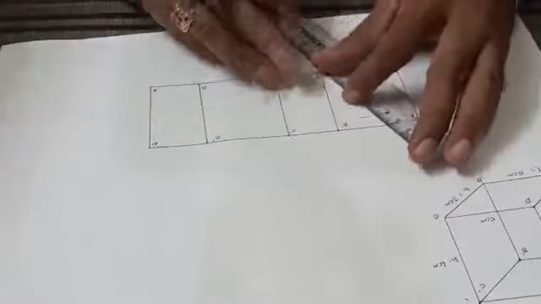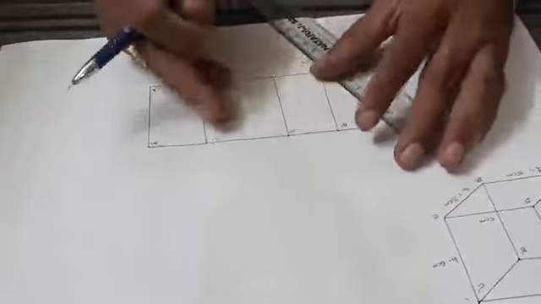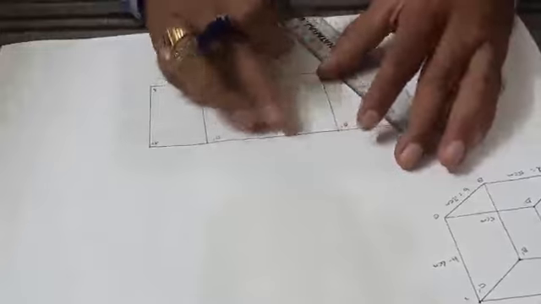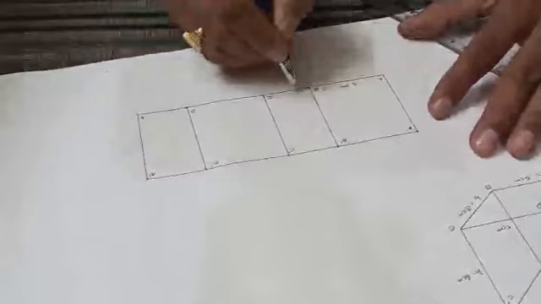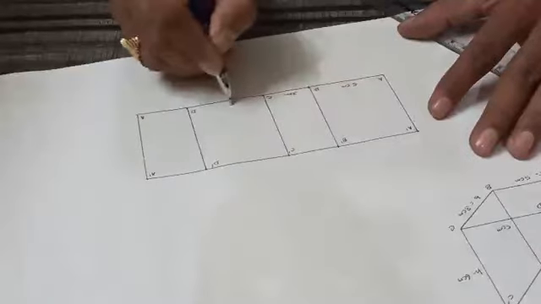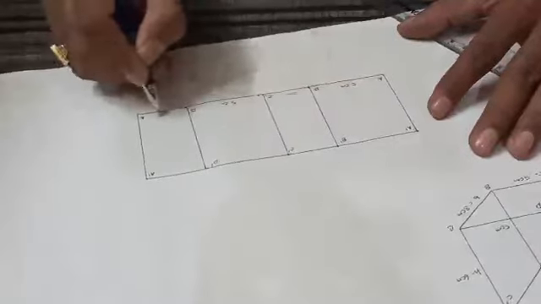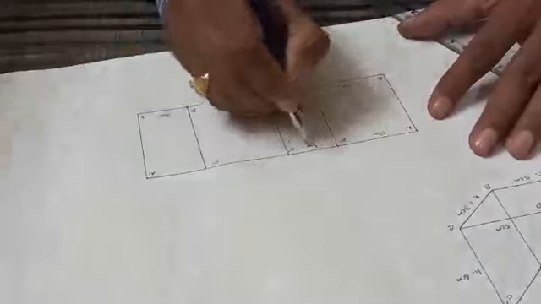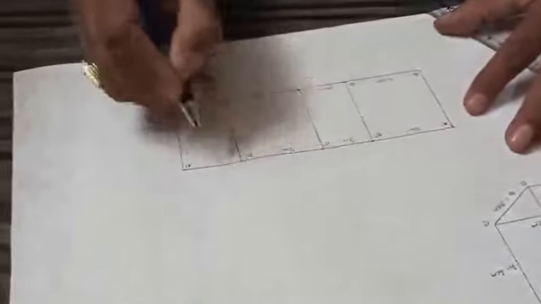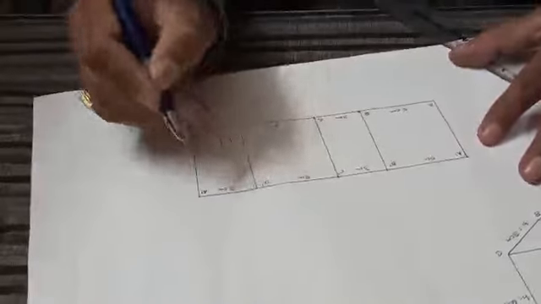Now we have to draw 2 more faces. So when we are starting at the 3rd rectangle, you have to check. Beside the 3rd rectangle, that is B dash C dash, it is 3 centimeters. So here length is 5, 3, 5, 3: 5 centimeter, 3 centimeter, 5 centimeter and 3 centimeter.